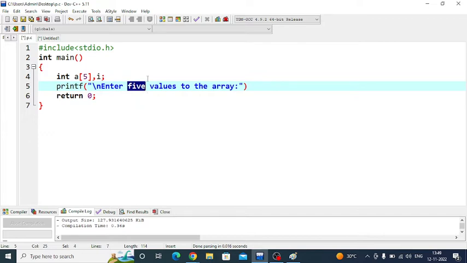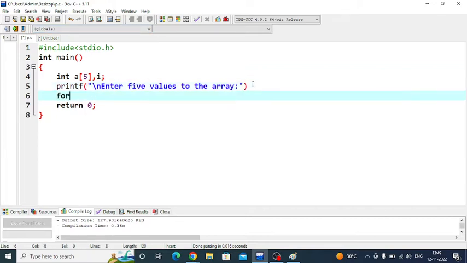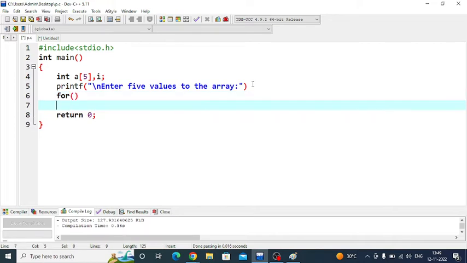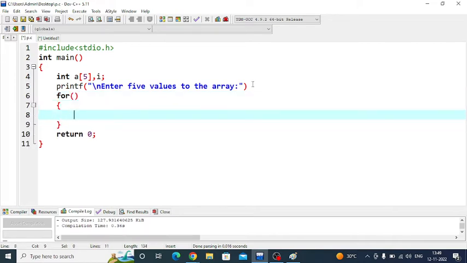Then next is the for loop. Inside the for loop we can put scanf. So here 5 values. So index starting value is... yes, index starts from 0, right?